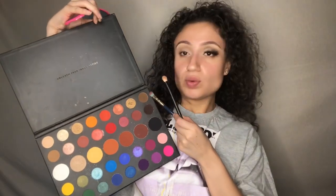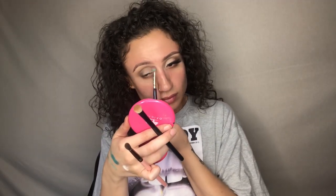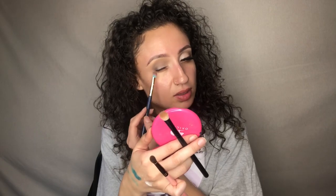That's funny. Okay, anyway, going back into the James Charles palette, I'm going to dip into this dark shade up here and add that pretty much in the same area of the eye, just a little lower and a little tighter, and with a smaller brush. We want to focus it more in this area. Again, in the outer corner and blend up. Don't forget, you can always use your fingers as a tool for anything. If you have a little bit of a harsh line, you can go in with your finger and tap it out.